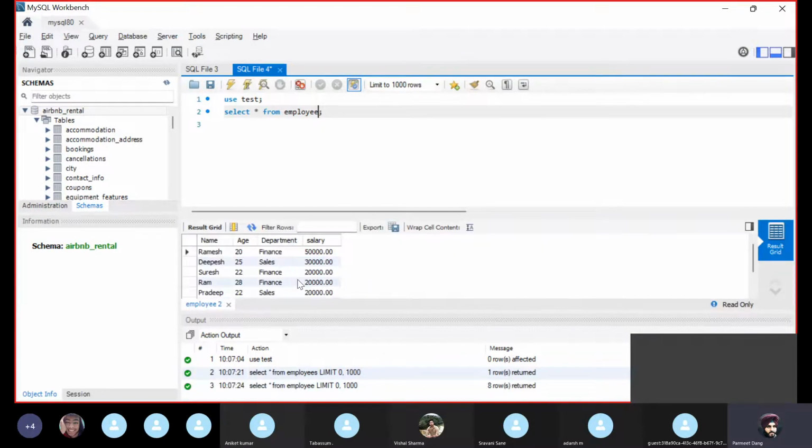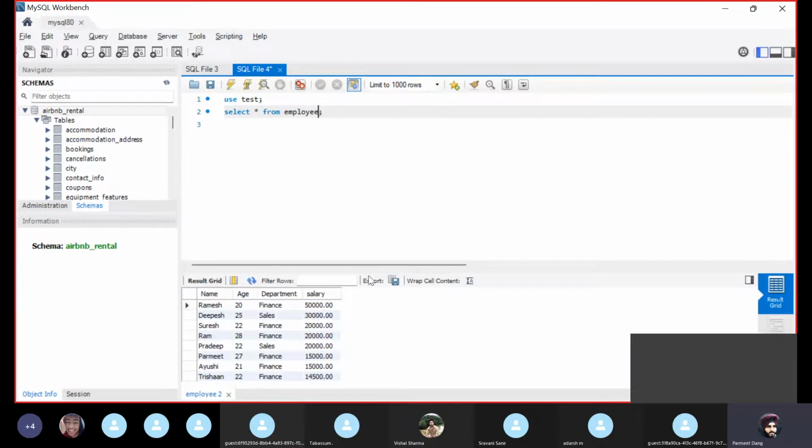So I have this simple data set. In this, let us first find the average salary within each department.